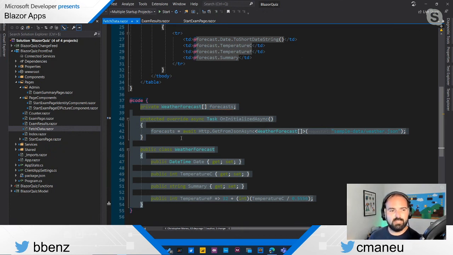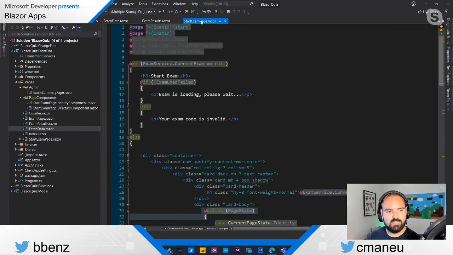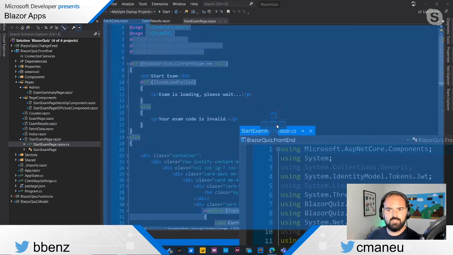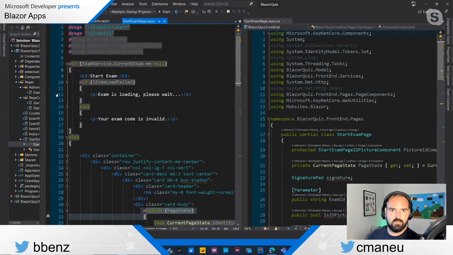But like the exam page, the start exam page is quite complex because it's within this page that you go from inputting your first name, last name, then capturing a picture of you, then signing a document, and then inputting your access code. So there is a lot happening in this page. So what I've done is I've extracted the code to its own proper C# file. So actually, the experience you see from the start page is based on two different code files. The first one is a Razor only file, and the other one is the actual Razor.cs classic C# file.